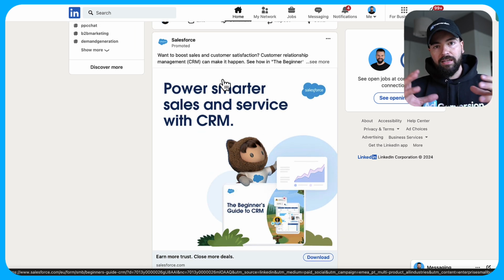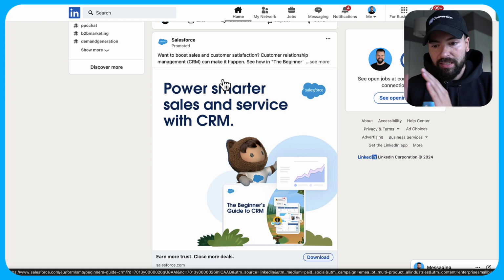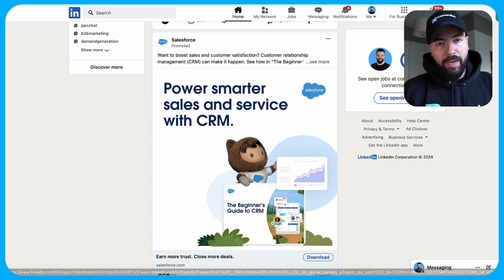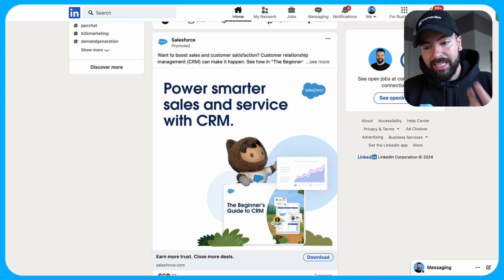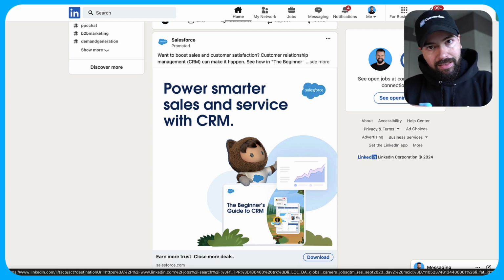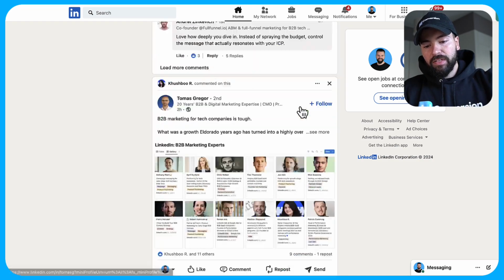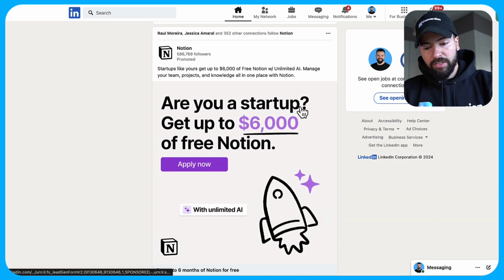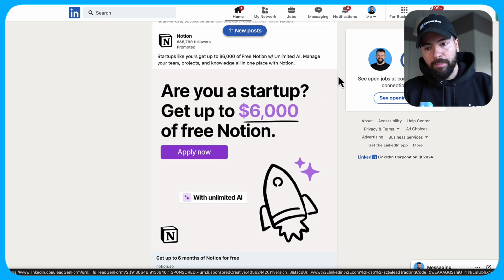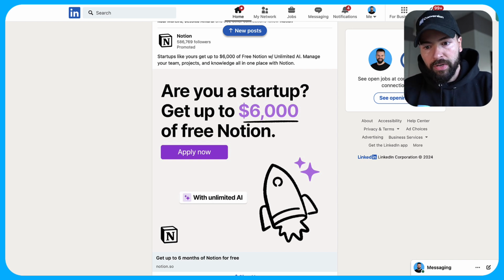If we just take a look at the real estate that the image ad from Salesforce takes versus the Spotlight ad, it's dramatically different, right? In addition to that, it's a very limited placement in the sense that it can only render one company at a time in this placement, versus here, where many different companies can render at a time, right? So here's another ad from Notion as an example. This multitude of factors goes into Spotlight ads having a really low engagement rate.